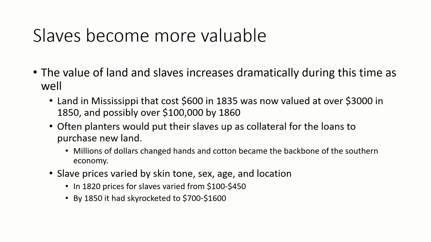In many cases, cotton growers, especially planters with large lots and enslaved workforces, put up slaves as collateral for funds dedicated to buying more land. If that land, for one reason or another, be it weevils, a late freeze, or a simple lack of nutrition, did not produce a viable crop within a year, the planter would lose not only the new land, but also the slaves he or she put up as a guarantee for payment.